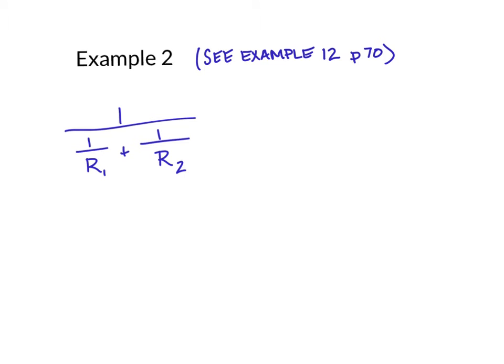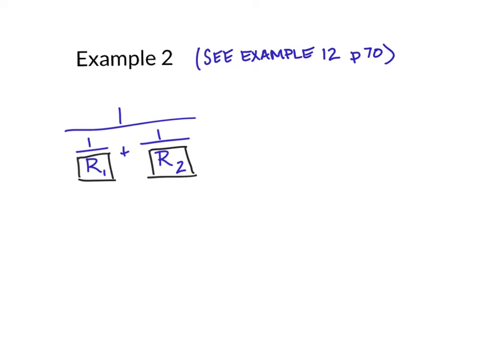So for my next example, you can see that I've got this larger fraction, and in the denominator of that fraction, I have 2 smaller fractions. So I need to, once again, look at the denominators of the fractions that I have. And in this case, it looks like I have an R1 and an R2. So I'm going to go ahead and just put a box around those. Those are what I'm going to need to multiply by, because those are the expressions or the terms that I'm dividing by.